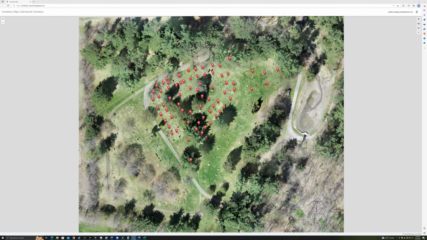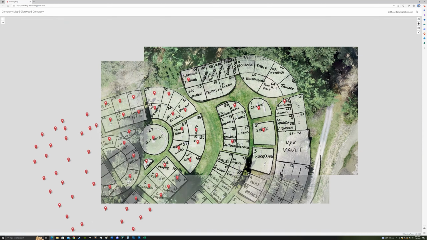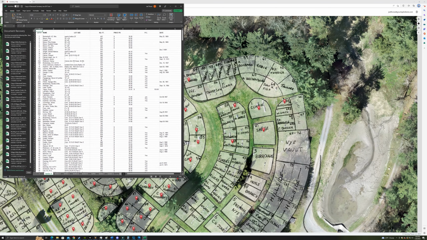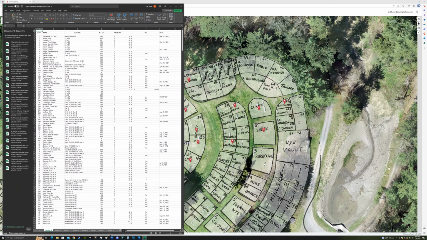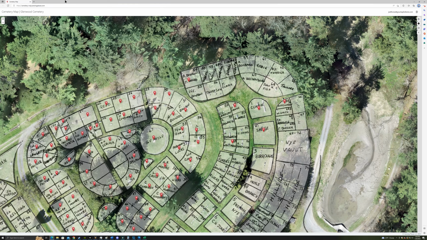Alrighty, so when you're logged in, there's actually not all that much that looks different initially, other than the fact that now your email is displayed in the top right, so you know what account you're logged in under. My business email's up there at the moment. But there's an additional feature that you can do now. So we'll open this up. I'll bring up the information for the cemetery right here. This is their database. And we're going to go into section B, because this is B section over here.